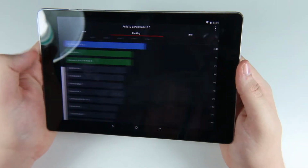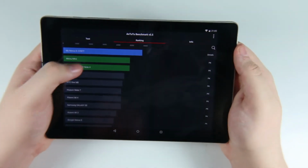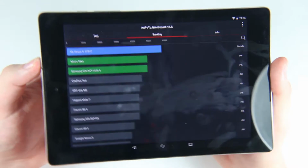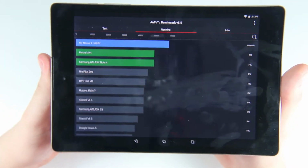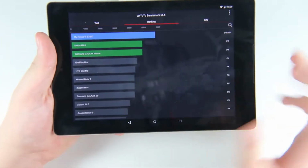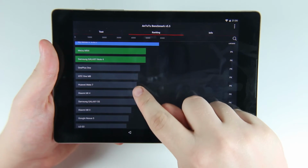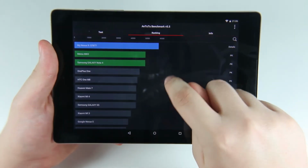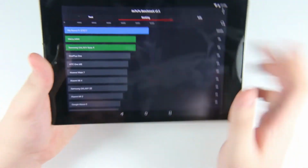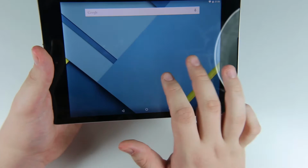Yeah, sorry. So you can see it right there. That's the Galaxy Note 4, that's the Nexus 9, and you can see that blue bar is a good bit ahead of the Note 4. With device generations, you can see the kind of jumps that we've seen before. You can see these small little jumps here, but this just takes the cake right there. That's a nice big leap in performance, and this is the type of tablet that will last a good few generations in terms of performance.